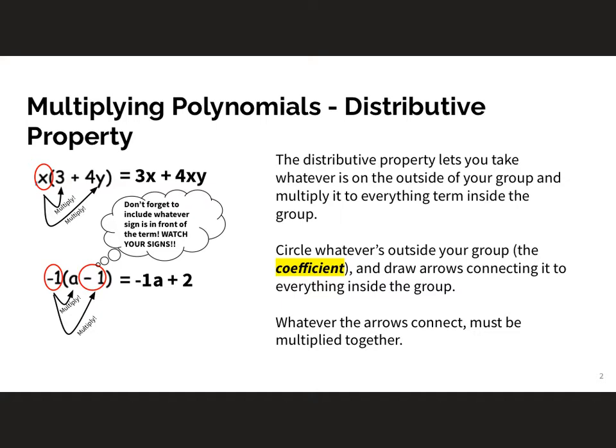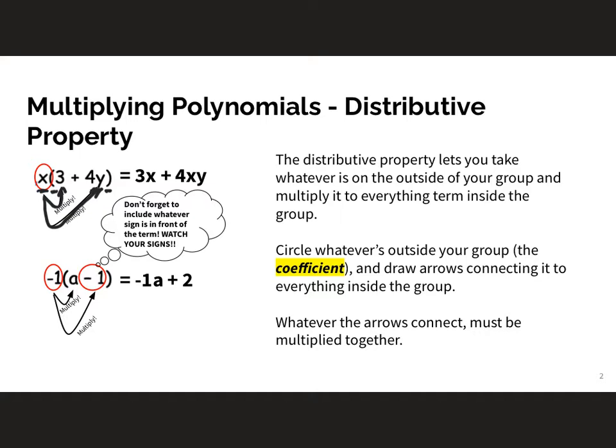So we covered combining like terms or collecting like terms, and another way that we can simplify polynomials is by just using the distributive property, and we usually only do that whenever we have a parentheses, right? So whenever we have a parentheses like this, and then there's some value in front of the parentheses, then what we want to do with that value is multiply it to everything inside the parentheses, okay? And when we do that, we actually create an equivalent expression, right? So when we multiply x with 3, x times 3, then we get 3x, and x times 4y, then we get positive 4xy, and so this is going to be an equivalent expression to this long one with the parentheses.